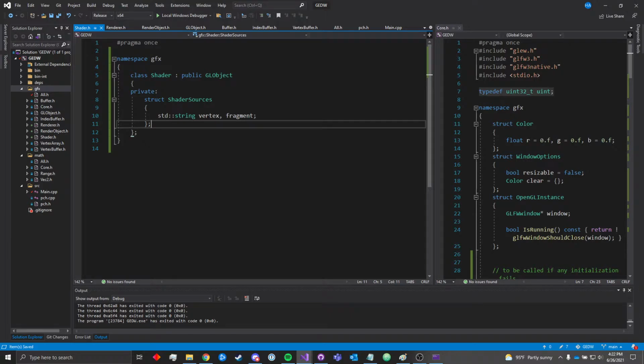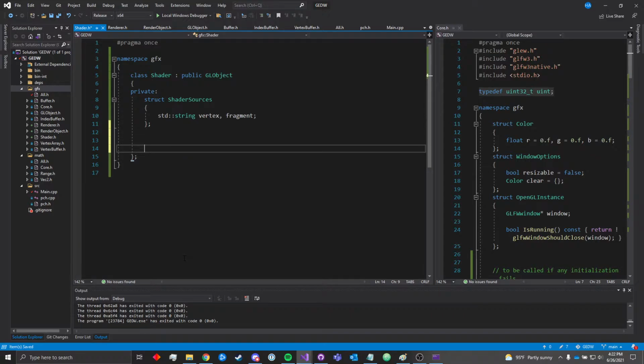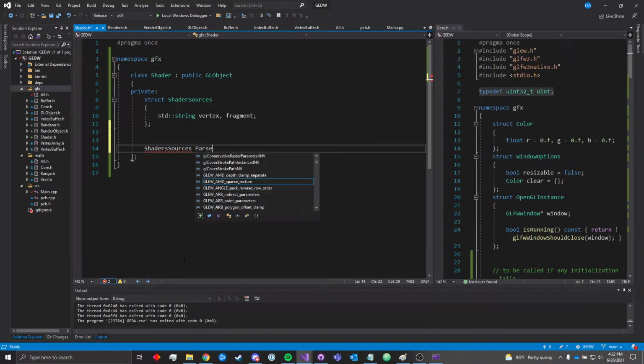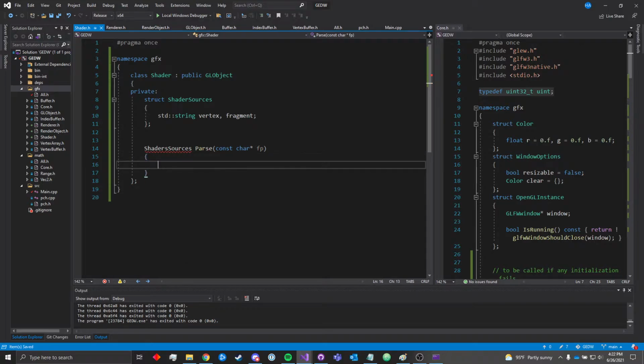Okay, so then we have two important functions. The first is going to return one of these shader sources objects given a file path. So it's going to open a file, read the file, split it into two strings and return it.